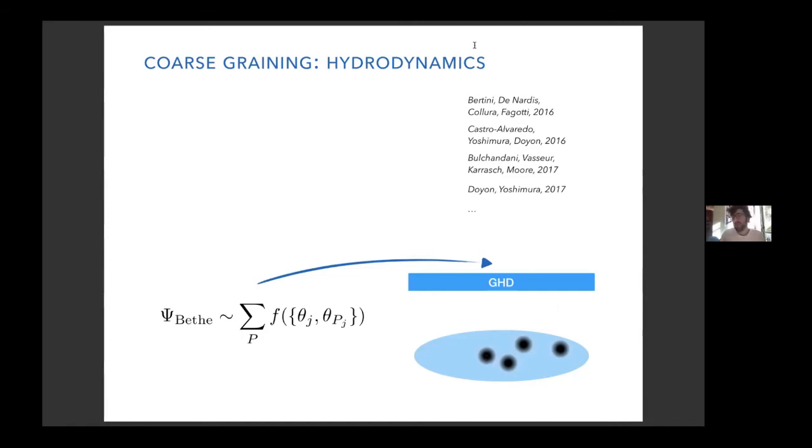I like to think of these as, in a sense, the founding papers, but the dots indicate the fact that nowadays there are over 100 papers on the subject, and it is now a well-established field. It still has some surprises from time to time. You will listen to many talks this week on generalized hydrodynamics, so I hope that people who are not familiar with it will gain some understanding.